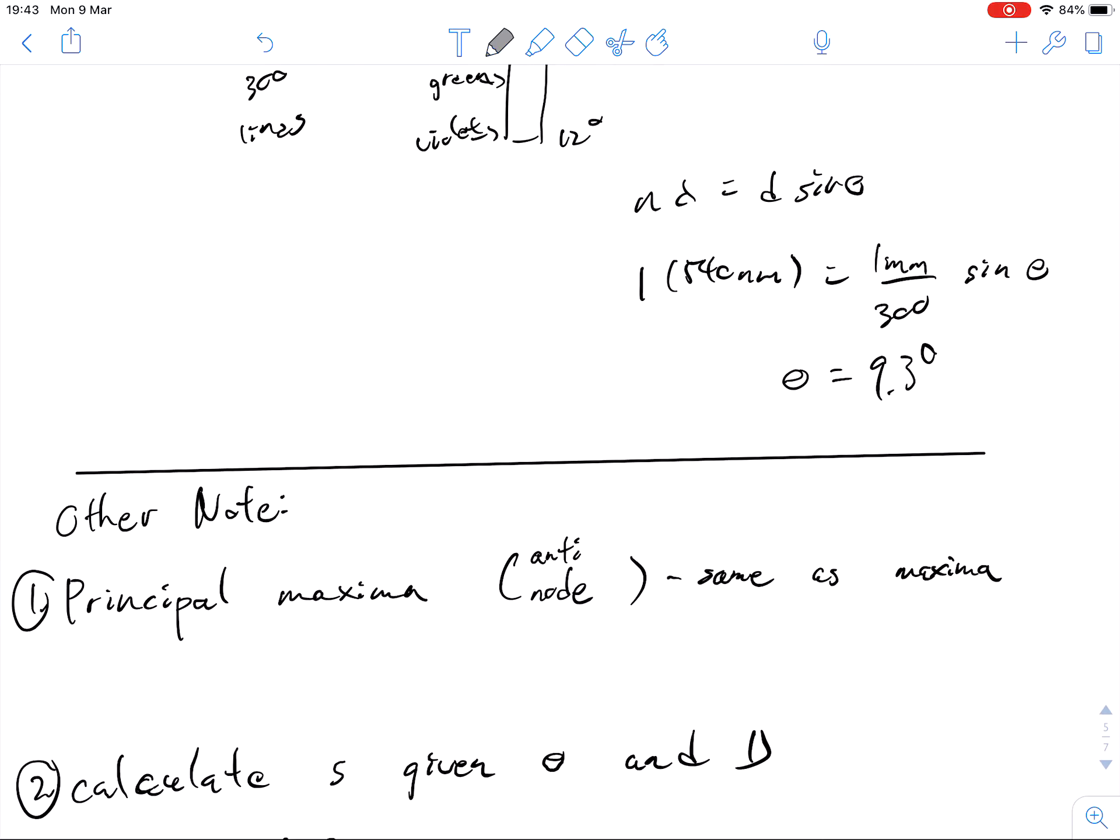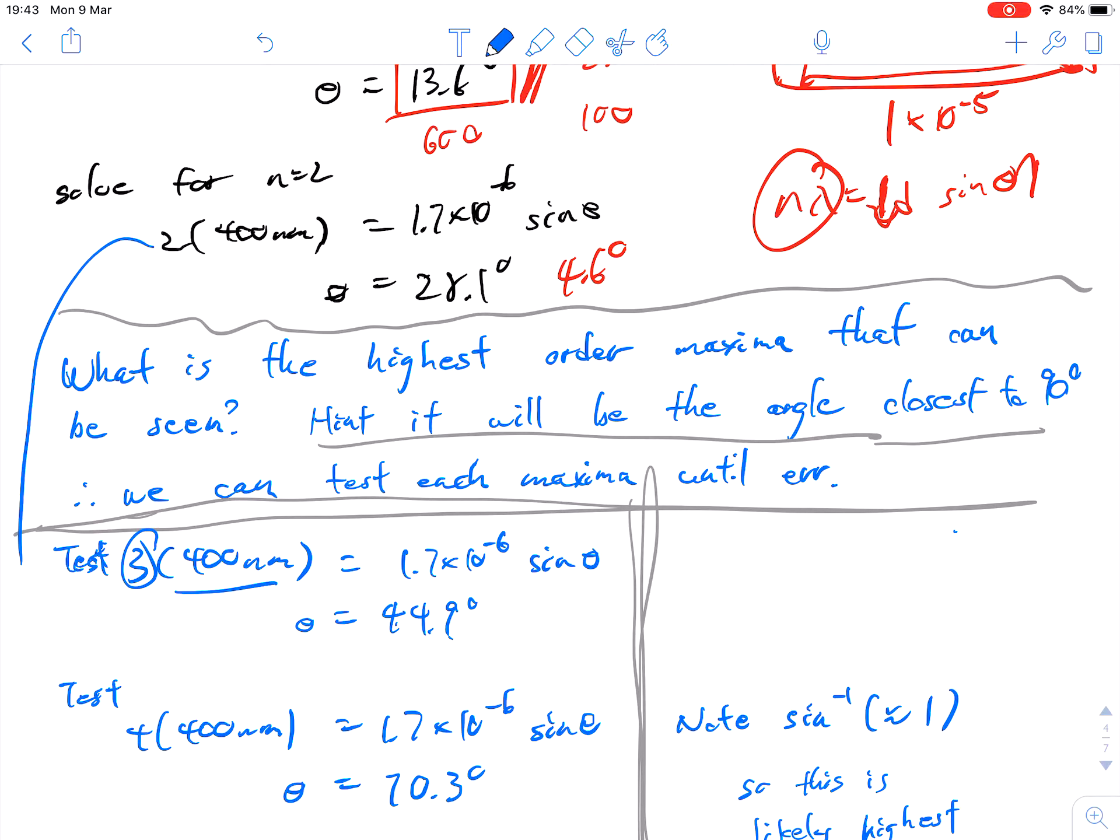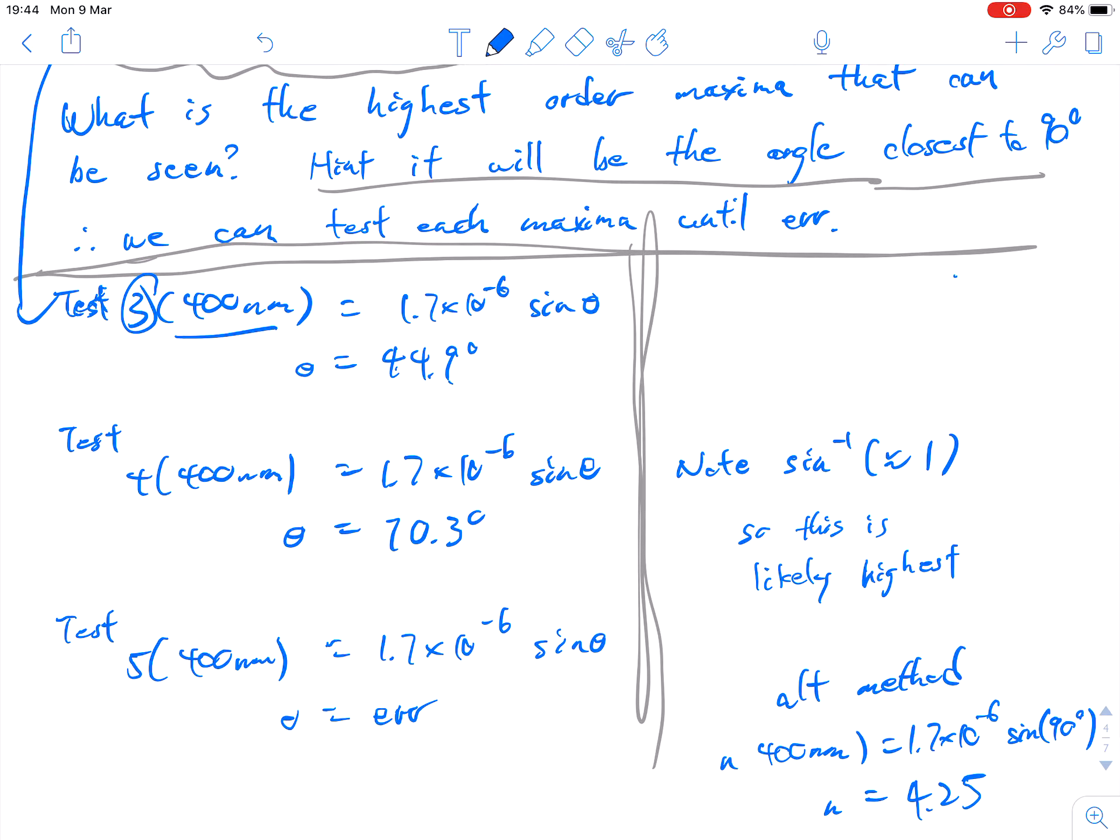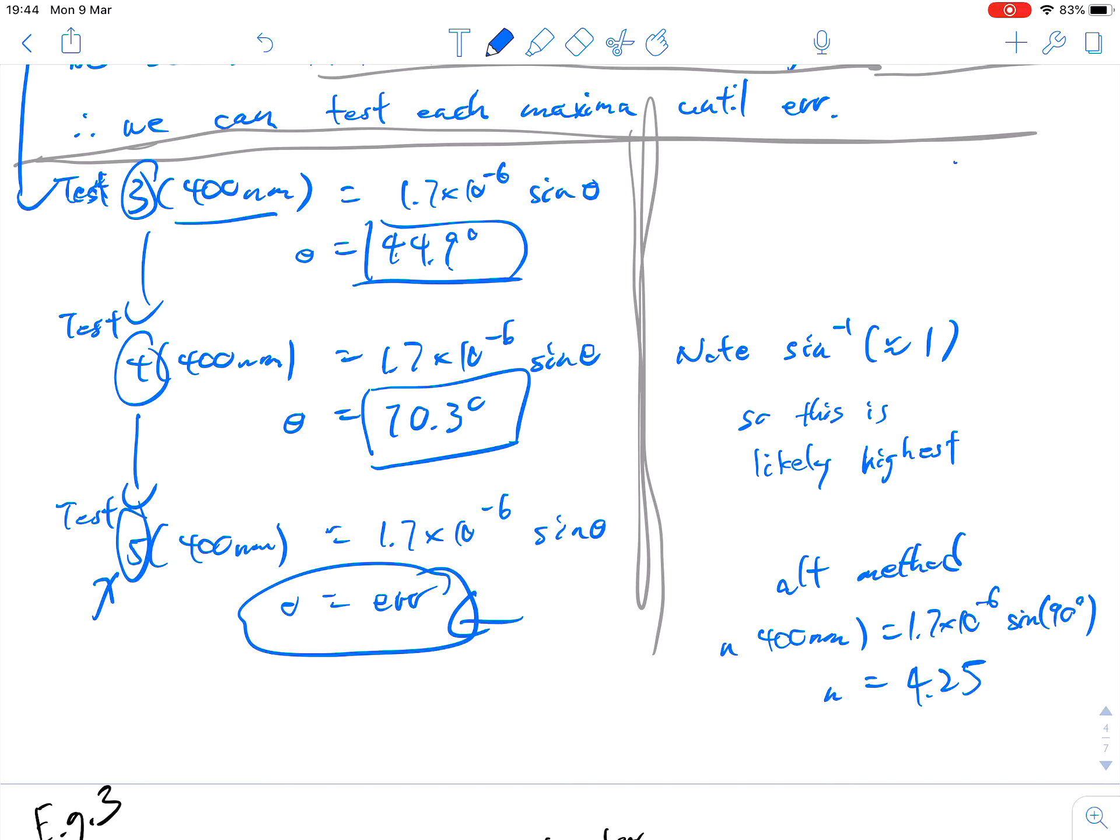We're going to test the third node. It's exactly the same situation - 400 nanometer red light. We're going to the third node now. This is more or less a continuation of what's going on, but we're exploring what the highest order maxima is. We just want to try different nodes out until we get our error. And that's exactly what we've got. We can see the angles increasing: 44.9, 70.3. And then when we try to go to our fifth node, remember these have to be in whole integer value increases. We can't have 4.1, we can't have 4.2. It must be the whole integer value. And that's where we get our error. This has gone beyond 90 degrees, and that's why you're getting an error.